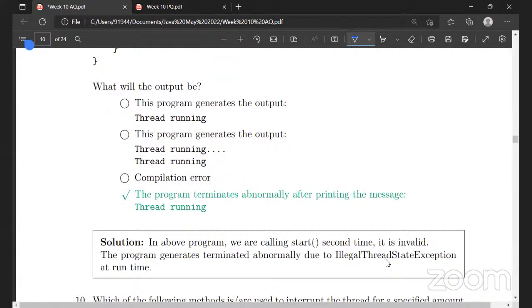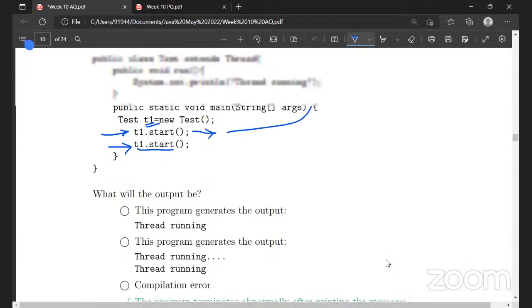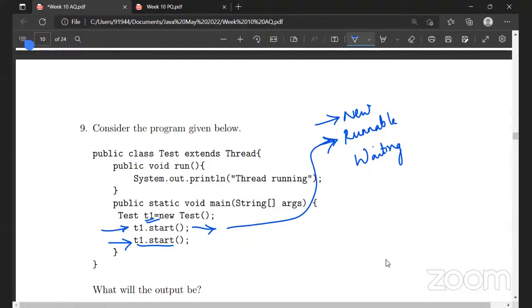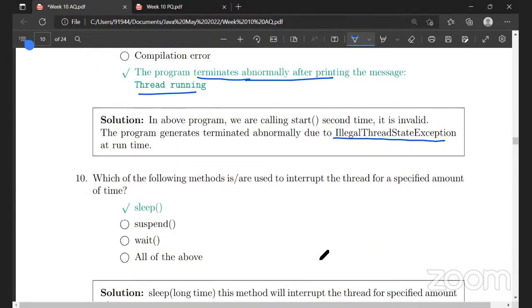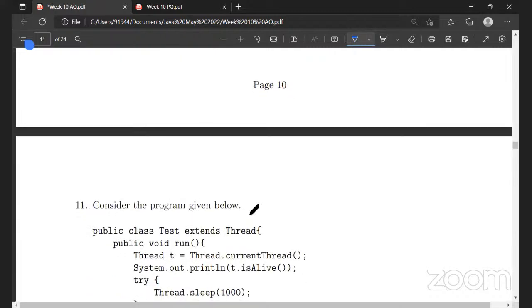So it prints thread running and then terminates abnormally. Abnormally means by generating an illegal thread state exception. Once it is in the runnable state, you cannot invoke the start method again for the same thread. So I think this question we have removed. This is a slightly confusing question.